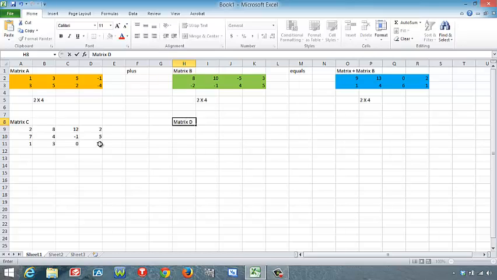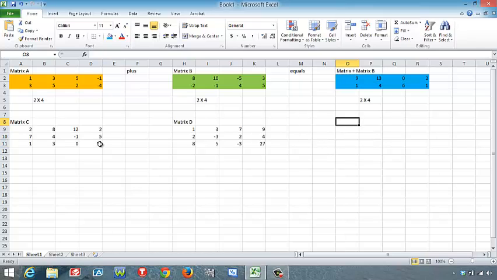And then our matrix D, let's call it matrix D. By column, we have 1, 3, 1, 2, 8, 3, -3, 5, 7, 2, -3, 9, 4, 27.